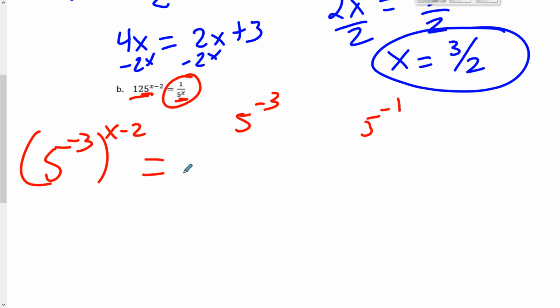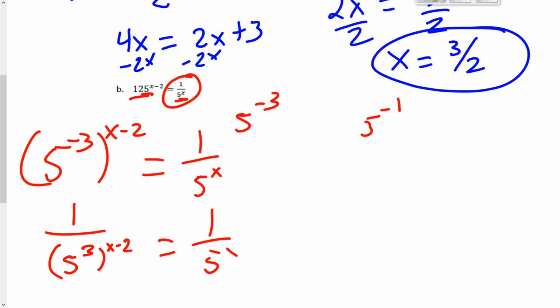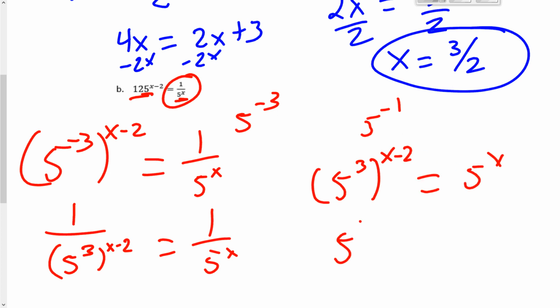And then this one, I can rewrite that one, I could leave that 1 over 5 to the x. So then really this is then 1 over 5 positive 3 now raised to the x minus 2. So I can move it from top to bottom by changing the sign of the exponent. Now when I raise powers to powers, they are the same. And since my numerators are the same here, that means my denominators also have to be the same, so I'll set my denominators equal to each other. Now when I raise powers to powers, I multiply, so make sure you distribute that 3 to both of them.